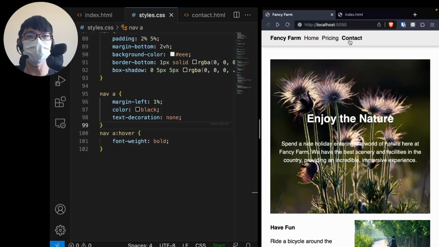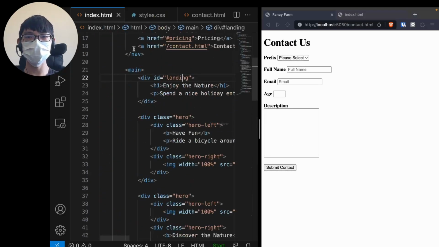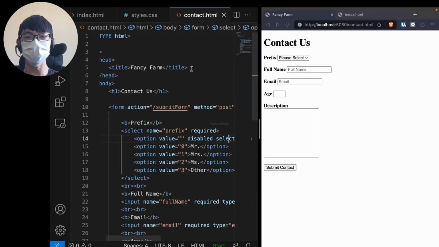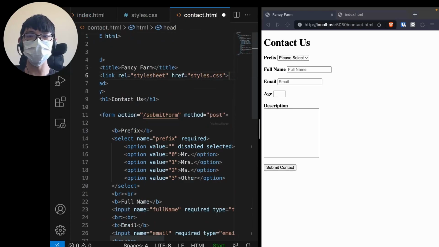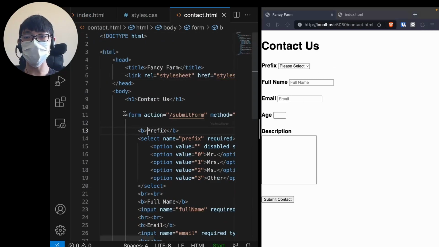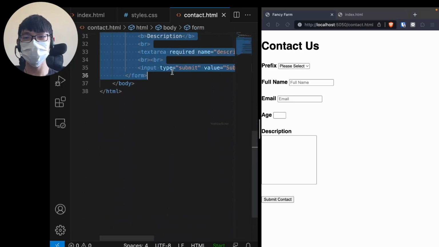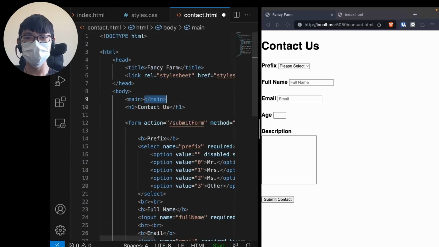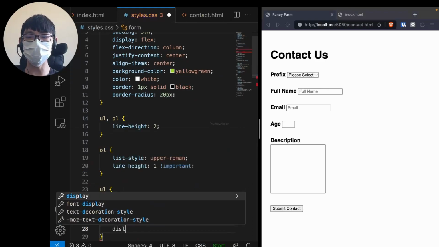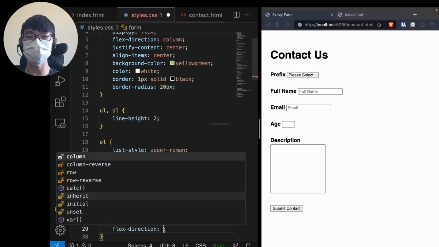Next, let's work on the contact form. Again, we have to link the style sheet to our contact HTML like this. And let's wrap everything around a main element. I like to set the form to a flex box and set the flex direction to column.